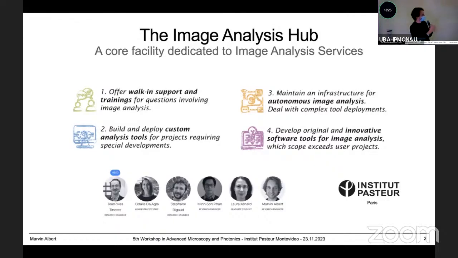We're a relatively small group. We've come from the optical microscopy platform, and so we kind of split out from there. So there's a bit of a problem that we're losing some of the contact to the optical microscopy facility, but at the same time, this allows us to focus more on some of the analysis that was born from a strong need at the institute for people to need help with analyzing their data.